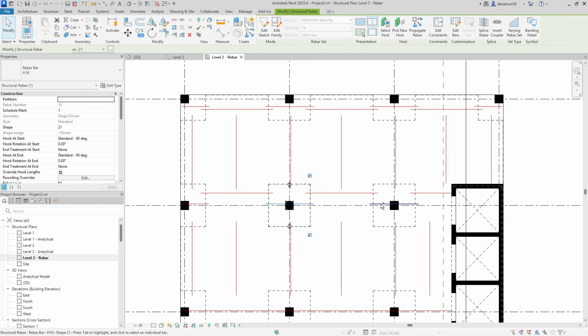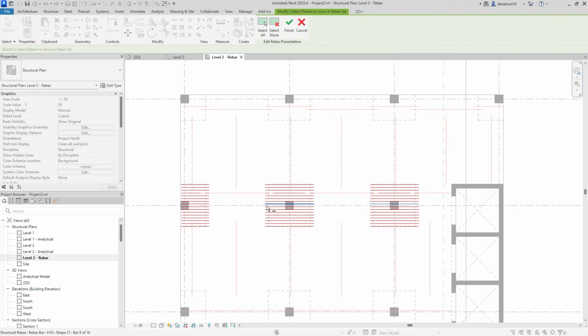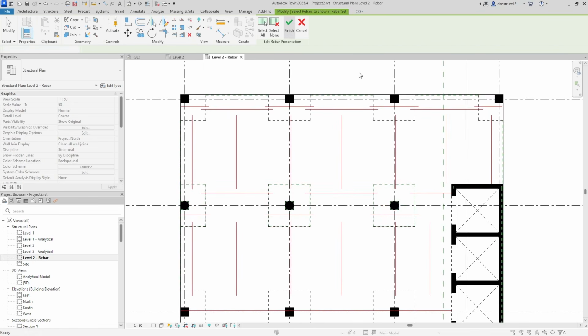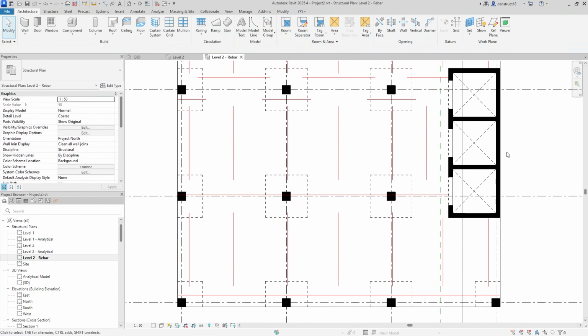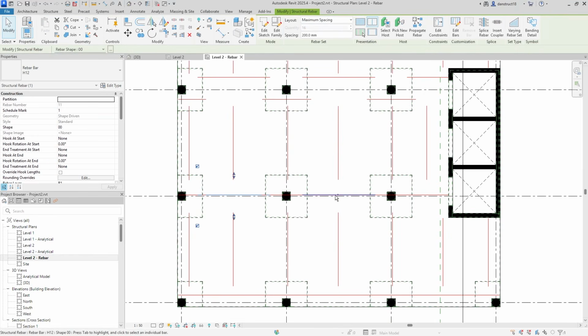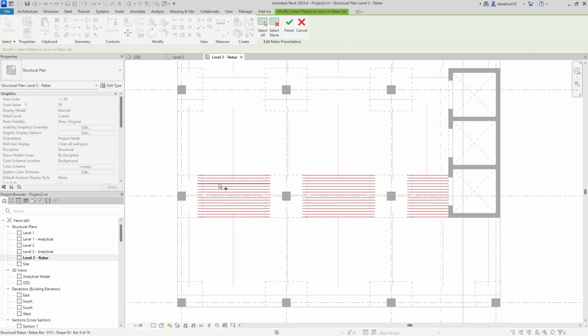I'll select this, hold down the control key, select this, then I'll click here. I'll turn this off like this, and I'll select a bar just away from the column hatch. There we go, that's fine. And I'll come in this direction. I'll do the same thing as well. Select these bars here along the column strip, select none, select this one, select this, and select this.